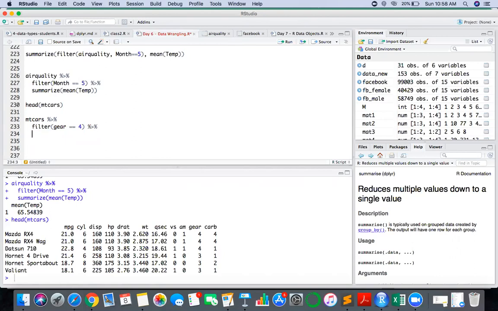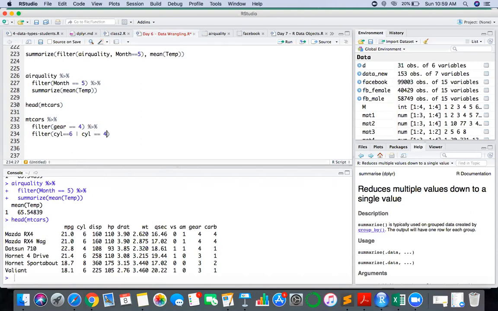Then let me put one more filter here and see how it works. In the second filter, I'll look for cylinder value 6 or 4, where cyl is equal to 6 or cyl is equal to 4.